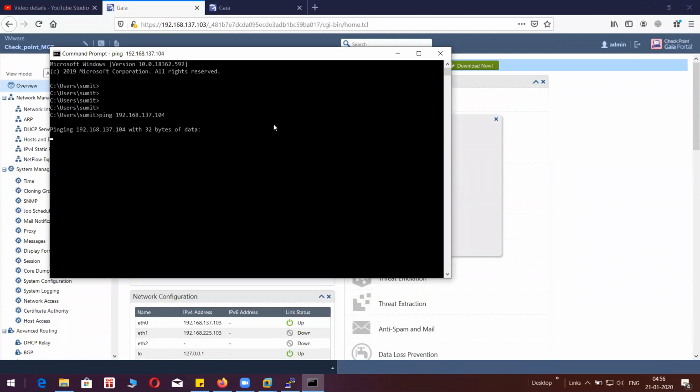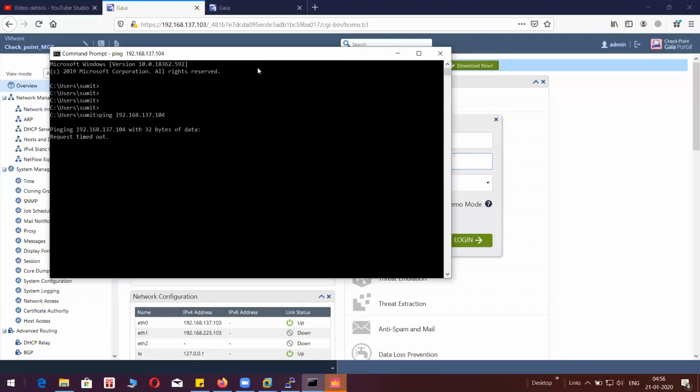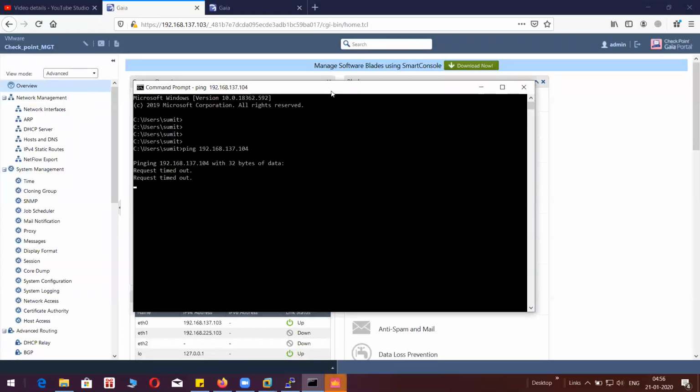So you can see I'm not able to ping 104 because it has taken the role of firewall, and by default there is no policy which allows me to ping the interface of the firewall.